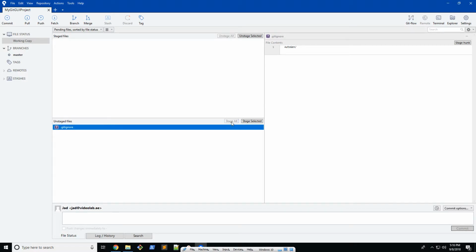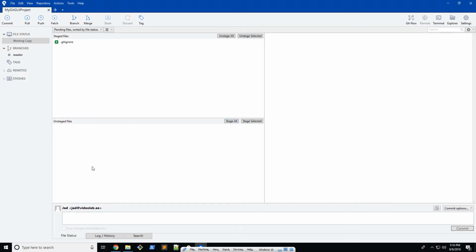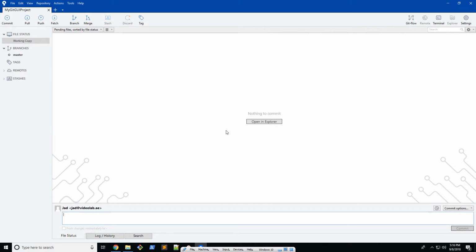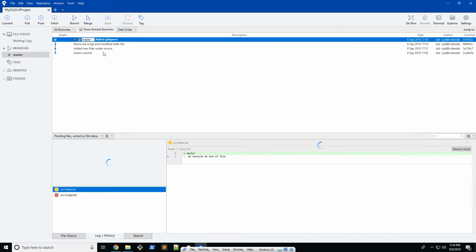So what we're going to do is stage all, and you can see that the autogen change has disappeared, and we're going to say added git ignore. There we go. So that's pretty much the essence of committing, adding, removing. We pretty much covered the entire git basics section in one video. And remember, we're going through this quite fast because we've already learned all of these skills and techniques. We're just doing it in a different software. That's why I'm going through this quite quickly.